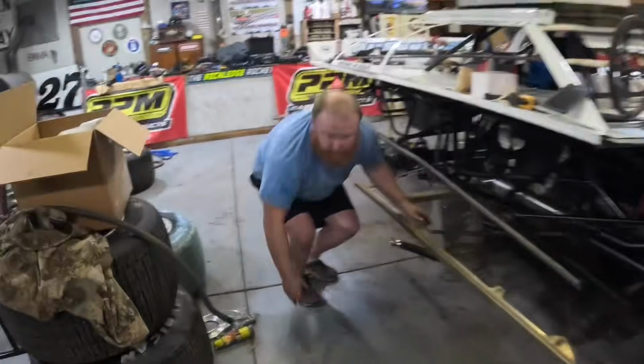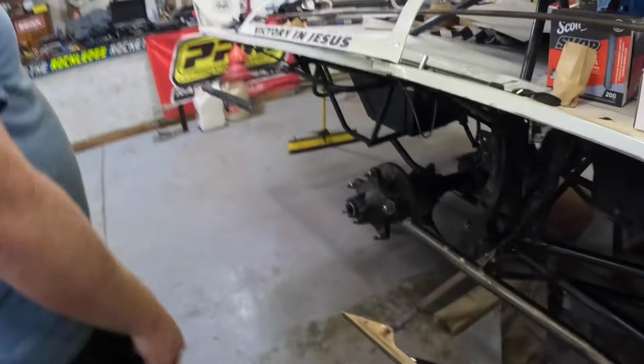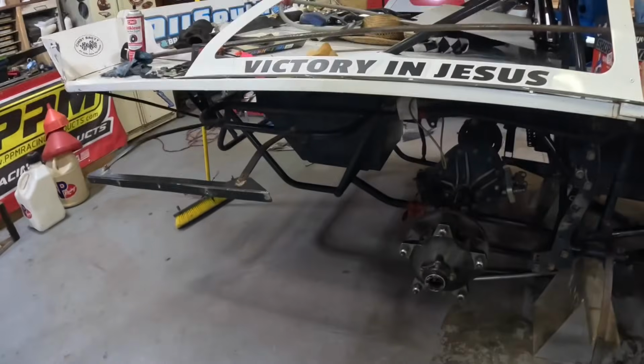All right, so I had to help a little bit with the jack, but the rear end is back under it. They've got it back together. Got it buttoned back up.